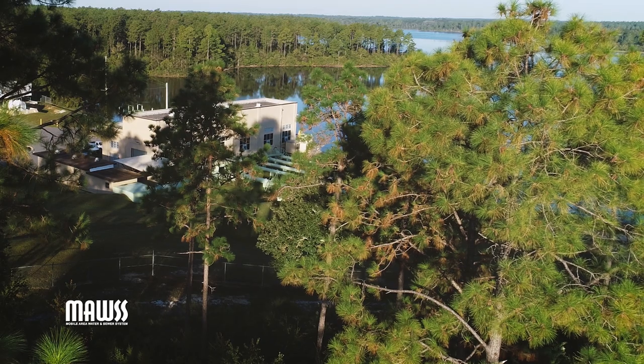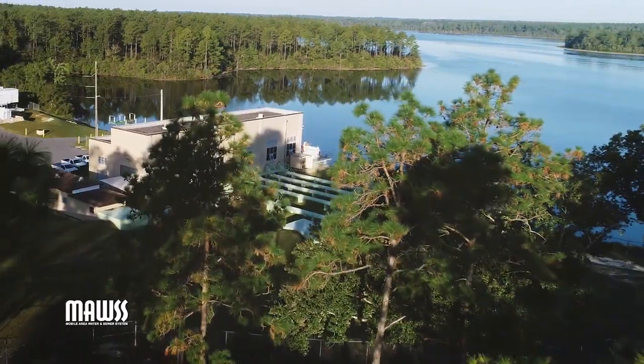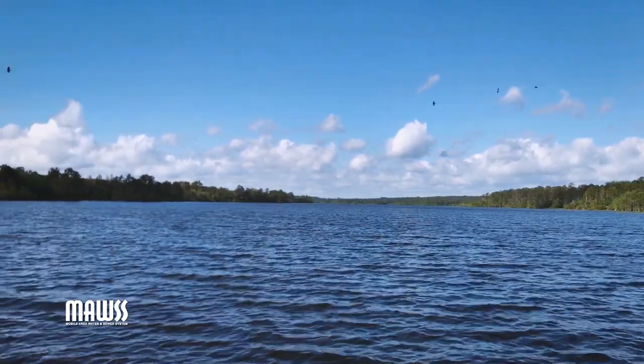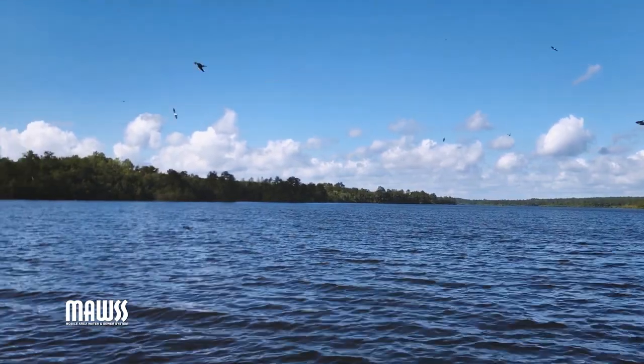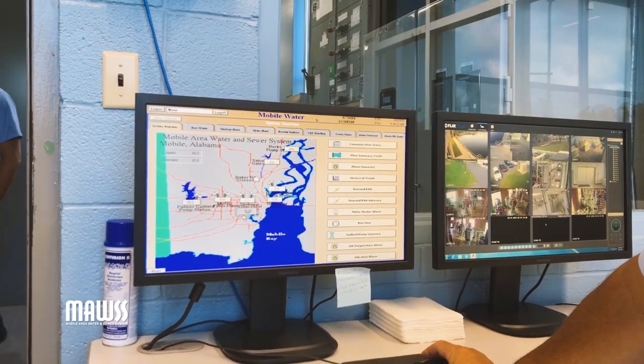It is a manual process at current time, but we are looking at trying to automate that because unfortunately, some of the times they have to go out and actually open those gates manually is not under the most ideal circumstances. The dam that created this beautiful community asset is physically and technologically the same dam of almost 75 years ago. Automation of our water supply dam includes upgrades for several reasons, including safety. It is a safety concern. It's also just a productivity concern as far as allowing us to go ahead and open those gates when we need to while also addressing other issues if they should occur around the lake.